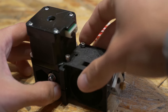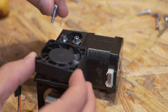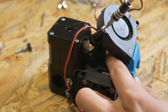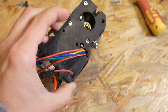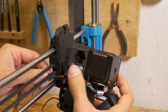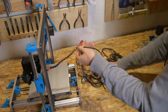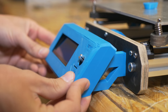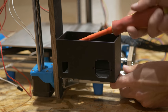Finishing the extruder assembly was extremely satisfying — it was really tricky to get everything right, so attaching the fans was great. The fan design and how ducts are placed on the extruder is really cool. I made a mistake and the cables should go through the back of the X-axis carriage, which I fixed later. Because my power supply is a little different and also 12V rather than 24V, I designed a box for it.